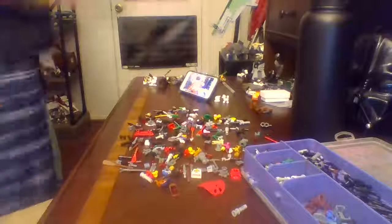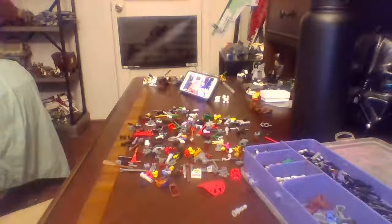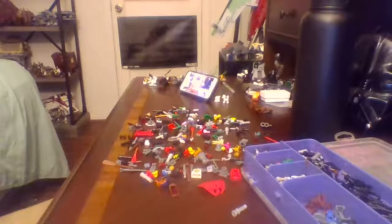Oh, this piece fell. I will give it back to this character. Had the almighty black. Oh yes, the handle. Black lightsaber handles, man. Those are like some of the best ones. Now I have just another extra gray one. Woo!